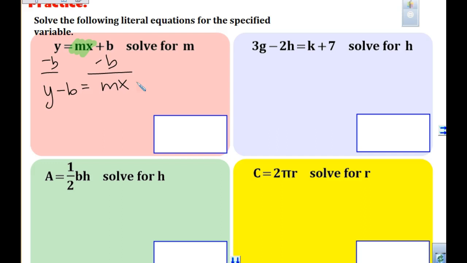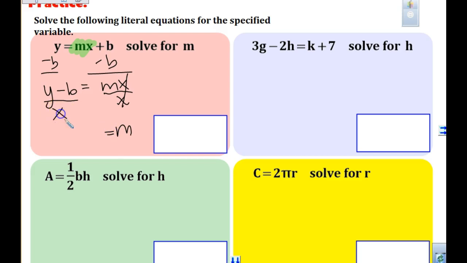Next step, down we have m times x, and I want just the m there. What operations happen when those two are written right next to each other? Oh, well, it's a multiplication. Yep. So inverse of multiplying is? You divide everything by x. And divide everything exactly by x, because we're trying to find m. So this now gives us 1 over 1, right? That gives us our m.